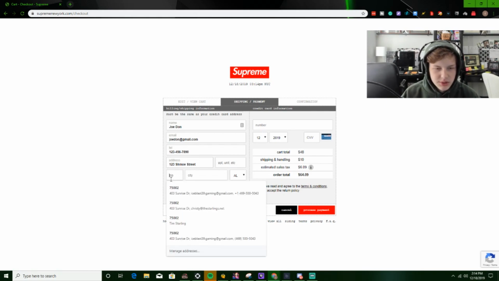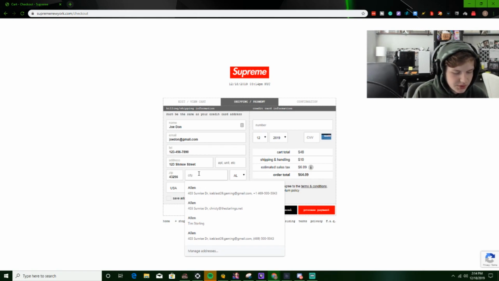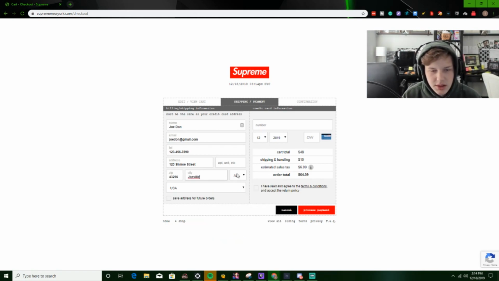Add your apartment or unit. We'll just say that's my zip. We'll say Joeville is my city. Alabama can be my state. Make sure you click this box right here that says save address for future orders. This is important because it's going to remember that this is you and this is your information. It'll keep it here for the next time you try to cop.